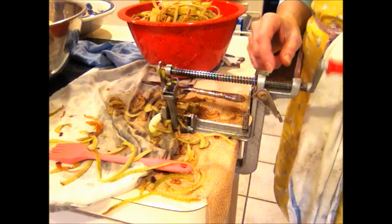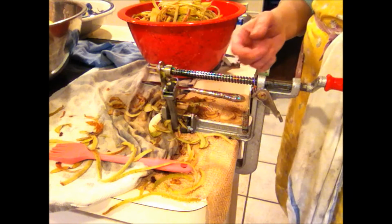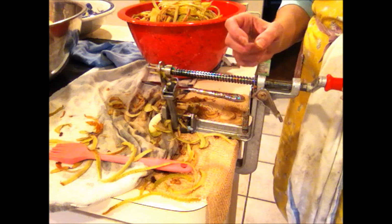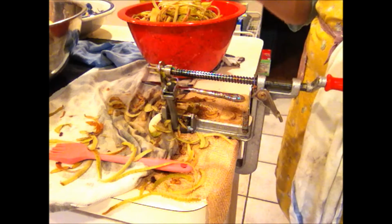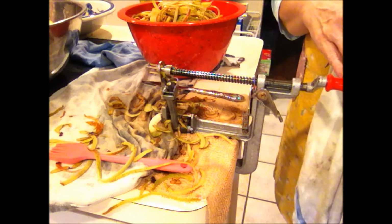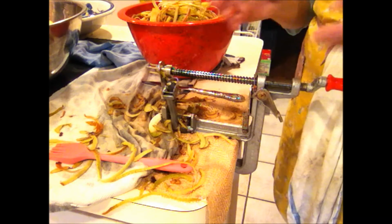This handle part right here, you can get different ones. This is what determines the thickness of the slices. I have another one that I use that makes thicker slices, but since I'm dehydrating, I want the thinnest slices. When I'm canning, I usually use the thicker one because it just makes bigger chunks.